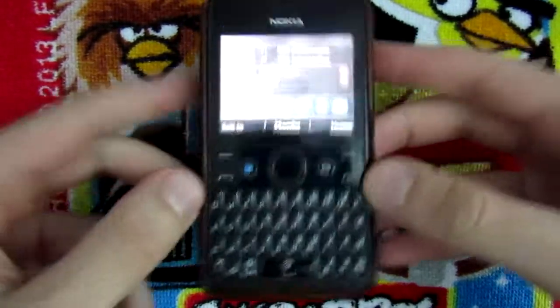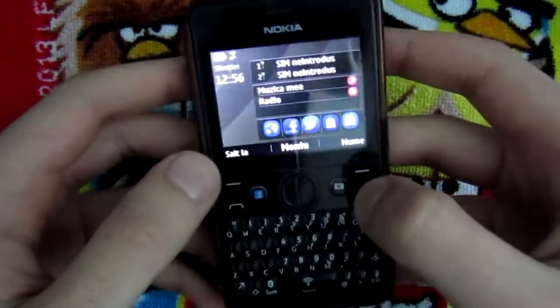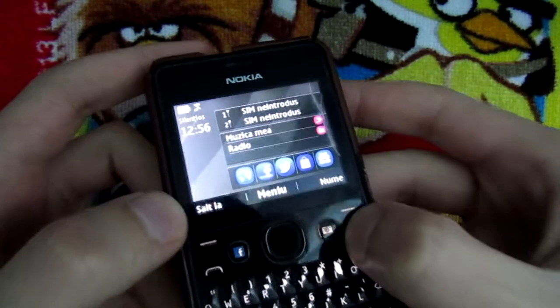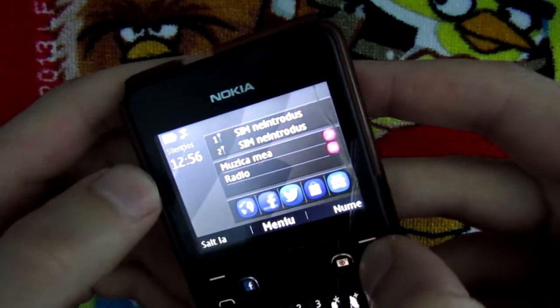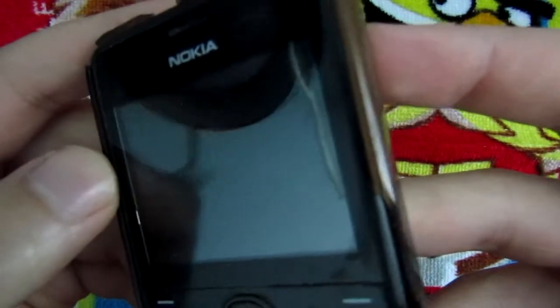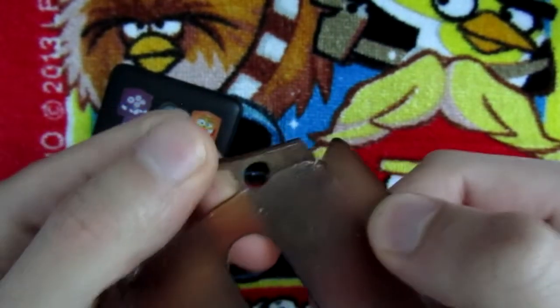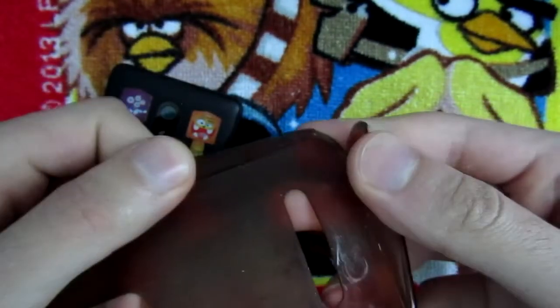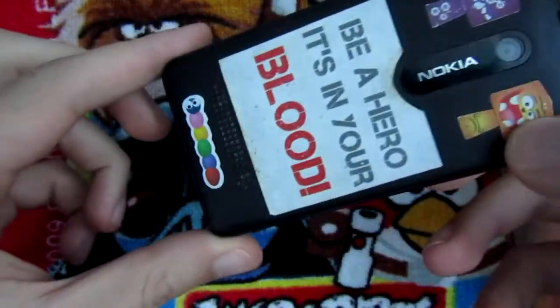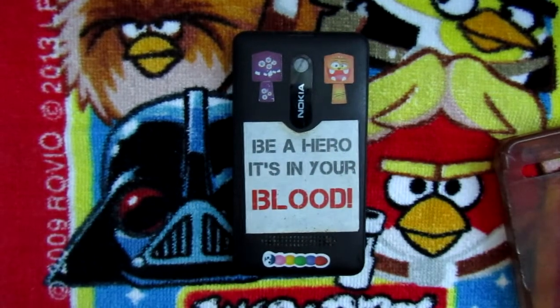And this time I'm gonna be looking at this Nokia 210, which works perfectly, but has a crack on the glass, on the plastic cover of the screen, and I'm gonna try to fix that. Also, this housing is completely garbage, it's broken, and I'm also going to remove all of these stickers. So I'm gonna start by removing them. So let me get what I need.